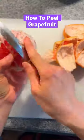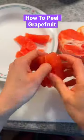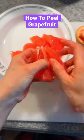After that, I will peel the white part — if you don't, it's going to be bitter and you don't want that. Cut into half, cut the inner core out, and then just peel the meat out. And that's how you peel it — look at how beautiful that is.